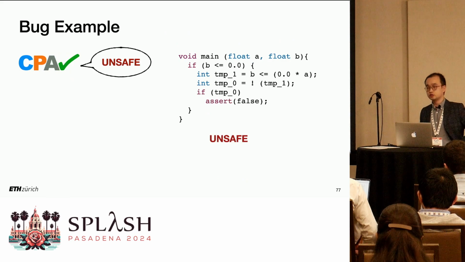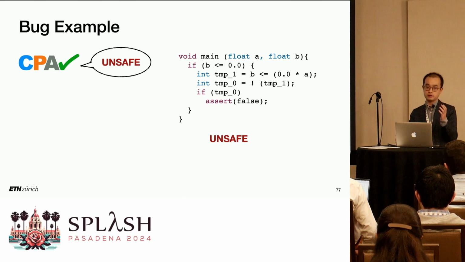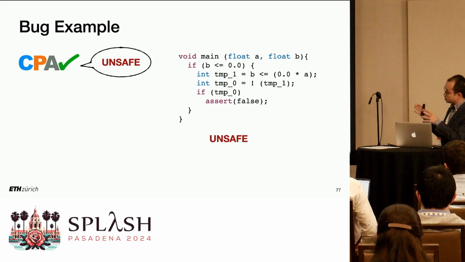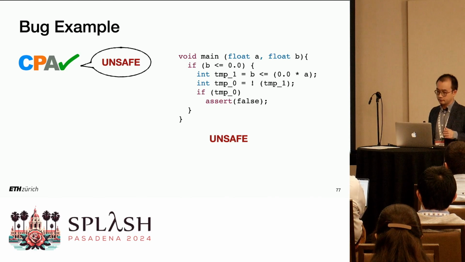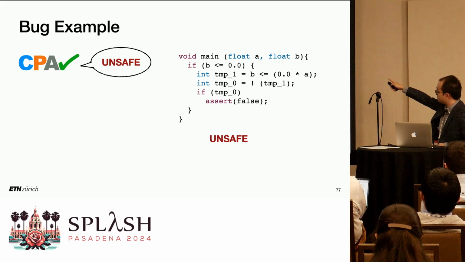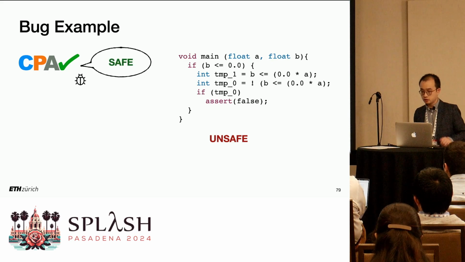Another bug shows that this technique can not only find bugs in Dafny, but can also transform to C programs to validate CPAchecker. For example, given this program, which is essentially unsafe, I will explain why it's unsafe. CPAchecker correctly gives unsafe for this program. That's fine. But once we change this variable type 1 into the corresponding expression, the semantics of the program essentially do not change, but CPAchecker gives the incorrect safe answer, which is also an unsoundness issue in CPAchecker.